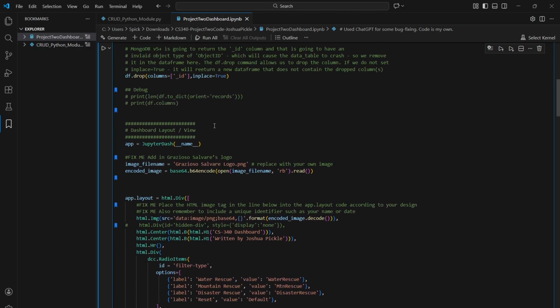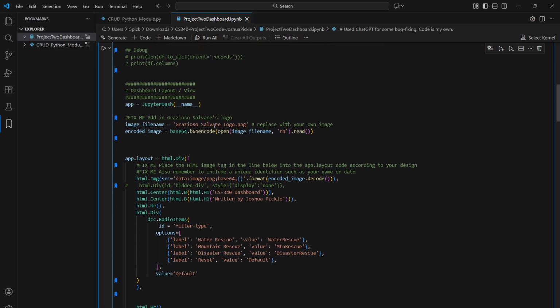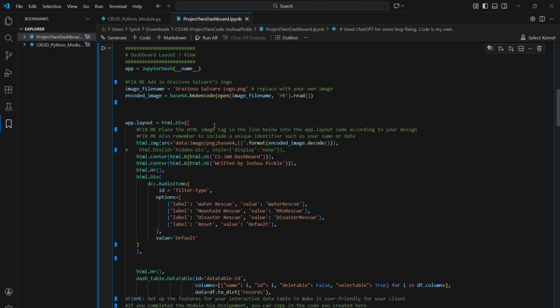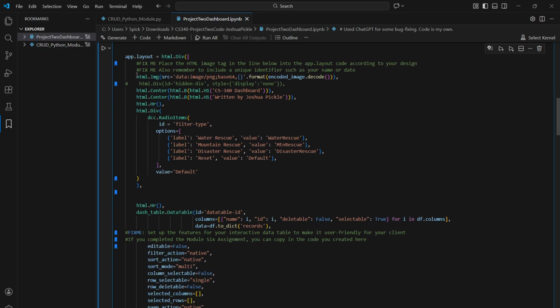And then from there, we've got the setup of the page itself. So we've got the app startup, we've got the image. I'm totally aware that there's a lot of errors in here. I will get to that at the next step. So this sets up the image, the text, the radio buttons for the various options that you can choose to sort the table by.